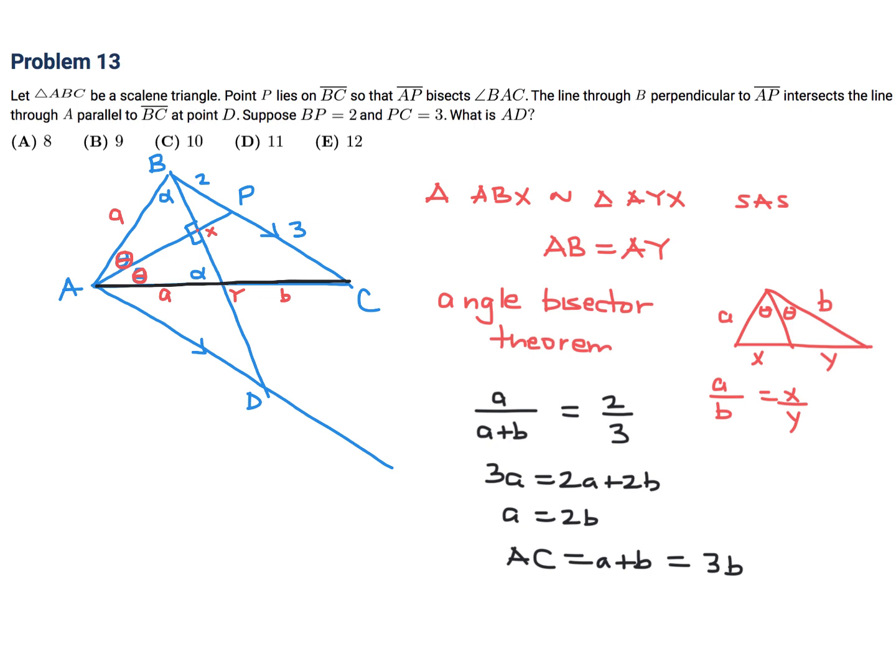Okay, so now we got to go back and look at this again. Let's see if we can get any more similar triangles. BCY, that angle, I'm going to call gamma, let's say. And I think that's the same as YAC. Let me think about this for a second. Gamma, YAD, right? Because these are parallel lines. This was parallel to that one. So this is also going to be gamma. So BCY, that angle, is the same as angle YAD. Yeah, because of the parallel lines property.